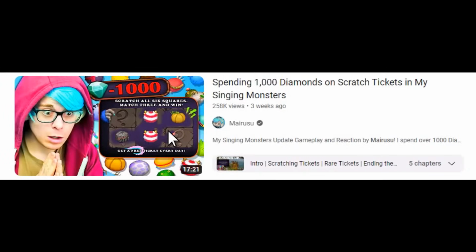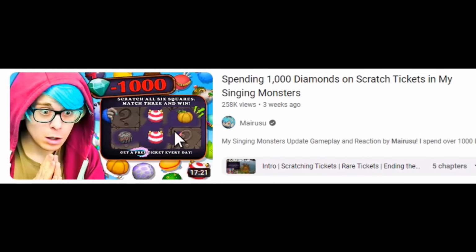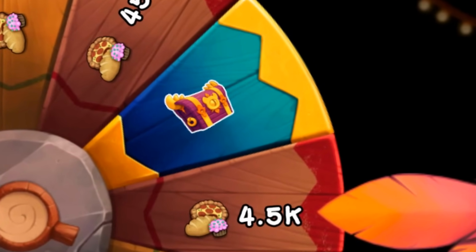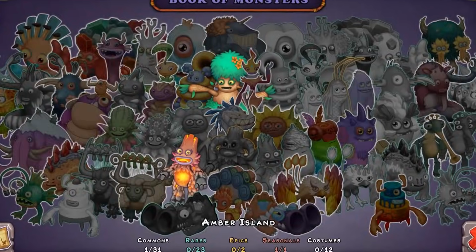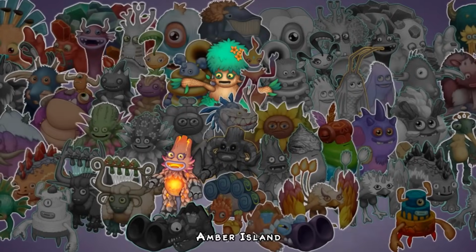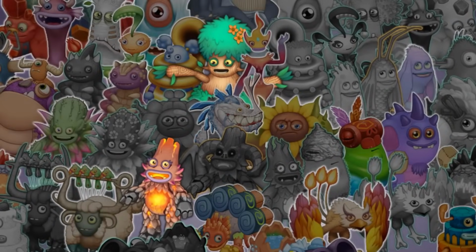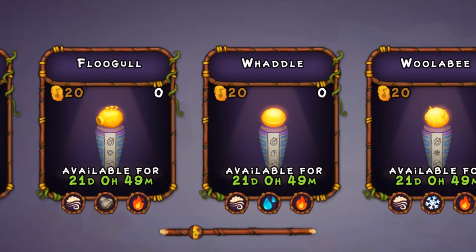So remember when I spent over 1,000 diamonds on the scratch tickets here in My Singing Monsters? Yeah, we're gonna do that again, but this time with the spin wheel. All of you have been telling me to finally do Amber Island. What do you need to get the monsters on Amber Island? Yeah, you kinda need a lot, and a lot of relics, and well, I don't think I have that many.